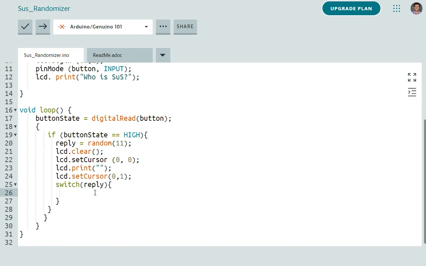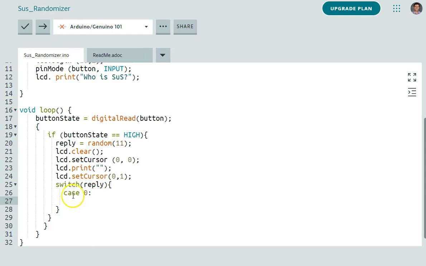Essentially, this is just the random set of code that the Arduino is going to pick, and then it's going to print for us. So we're going to call this one case 0, and we use a colon on that one.